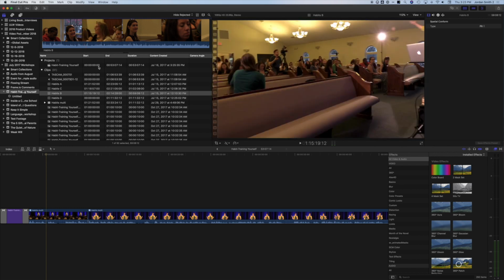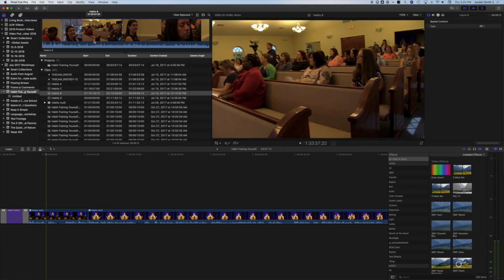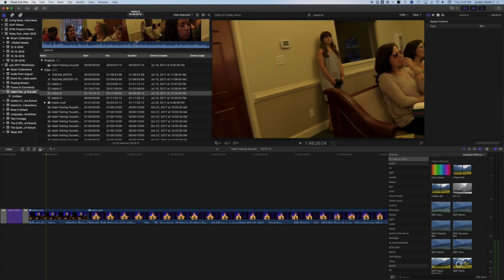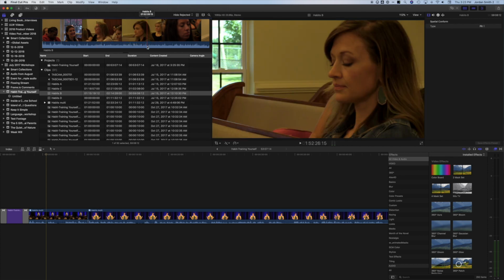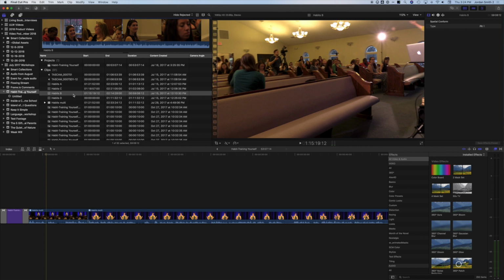What you often find as you're editing something like this is that you don't use this audience camera the way that it was shot. You don't usually use any of those close-ups as inserts exactly where they were shot. You want to put them in where there's a mistake. The speaker says something that you want to get around, slips up, makes a mistake, and you just want to cut to the audience and get away from that. As you're looking through this, it's an hour long. There's a lot to look through just to find one nice shot to cover up that mistake. So here's what I do.